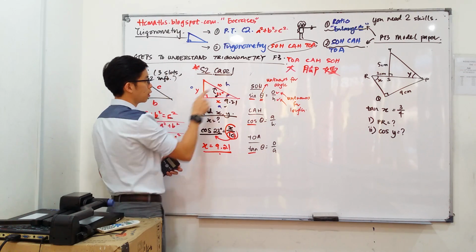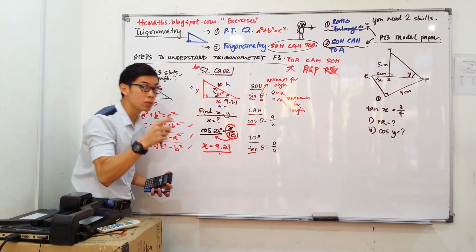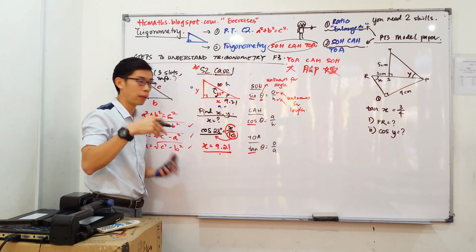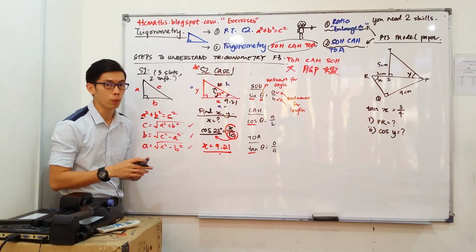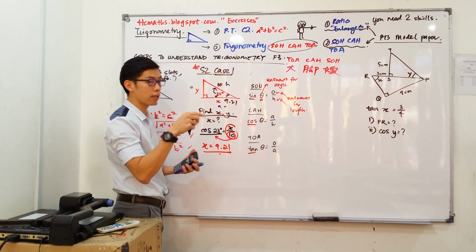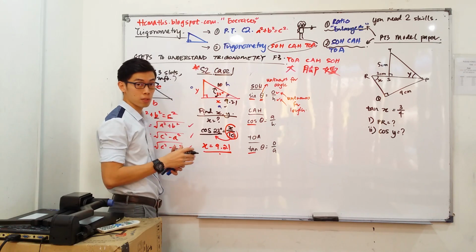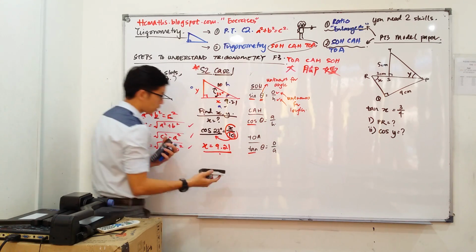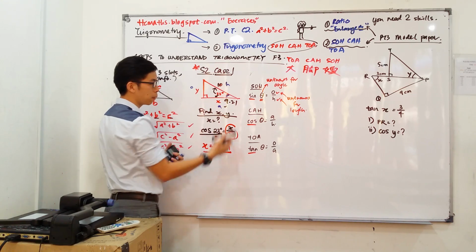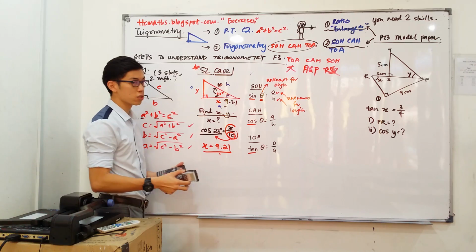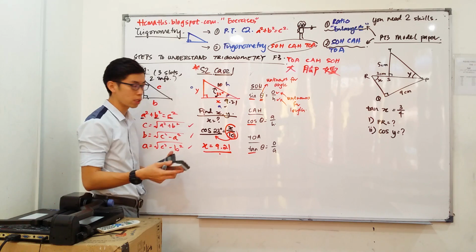My question to you is, that's a 10, that's a 9.21. So is it possible to solve your y by using Pythagorean theorem? Yes. But to me, I don't really use it. As in this case, I won't use it. Reason, because 9.21 is not that accurate. So it's best that you continue using your trigonometry to solve your y to get the most accurate answer. Not to say can't use Pythagorean, it's just not recommended. Because we have 10, we have 9.21 to solve the y, but your 9.21 is not that accurate. It should be 9.205 and stuff, right? So it's best that we continue using our trigonometry.